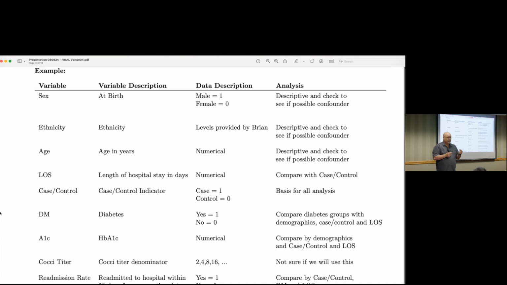If I need a 1 and a 0, I can, like in 30 seconds, boom, change everything into a 1 and 0 and another variable that I use for the analysis. Okay. The problem is, and this happened about 3 years ago, I guess it's sexist for female to be 0, male to be 1, so somebody changed it on me. Well, it's fine, I don't care, but they didn't tell me, right?